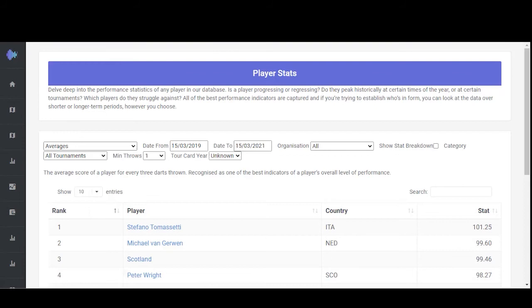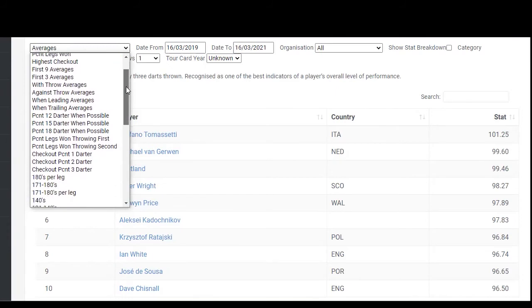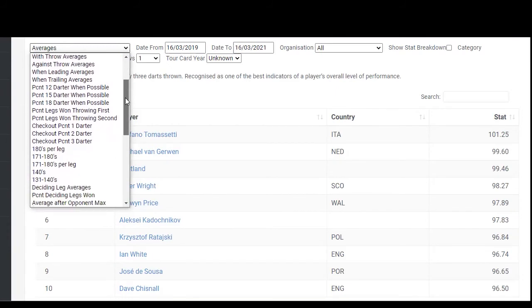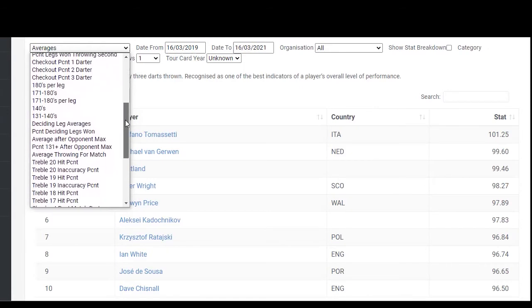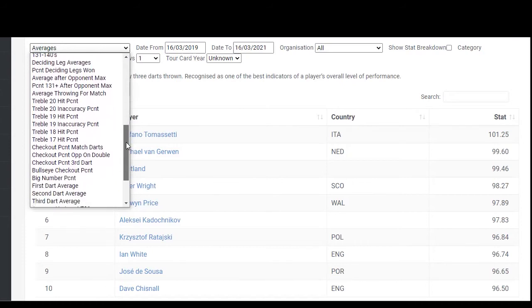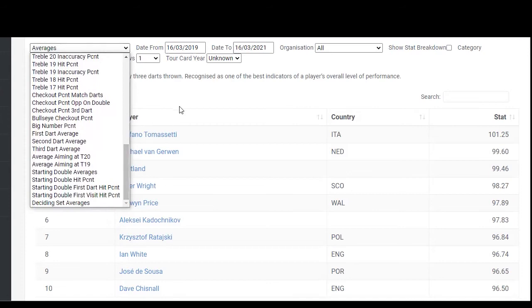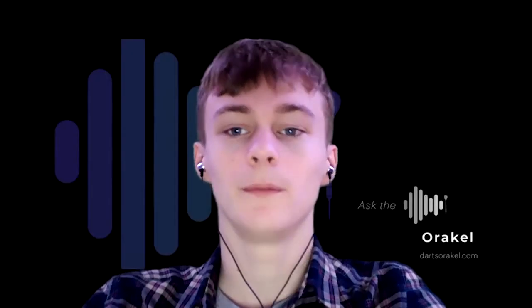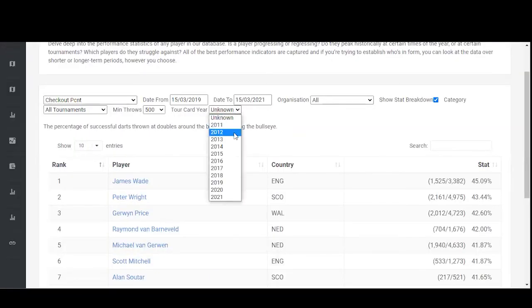This list will grow as we uncover new metrics as we move forward. Some examples you can see here include percentage of legs won, averages with and against the throw, percentage of legs won in 15 darts or less, percentage of deciding legs won, averages in deciding legs, bullseye success, and even success percentage at hitting big numbers on setting up finishes. We've tried to include a description of what these stats mean on each screen when you go into them, for guidance on some of the less obvious ones.